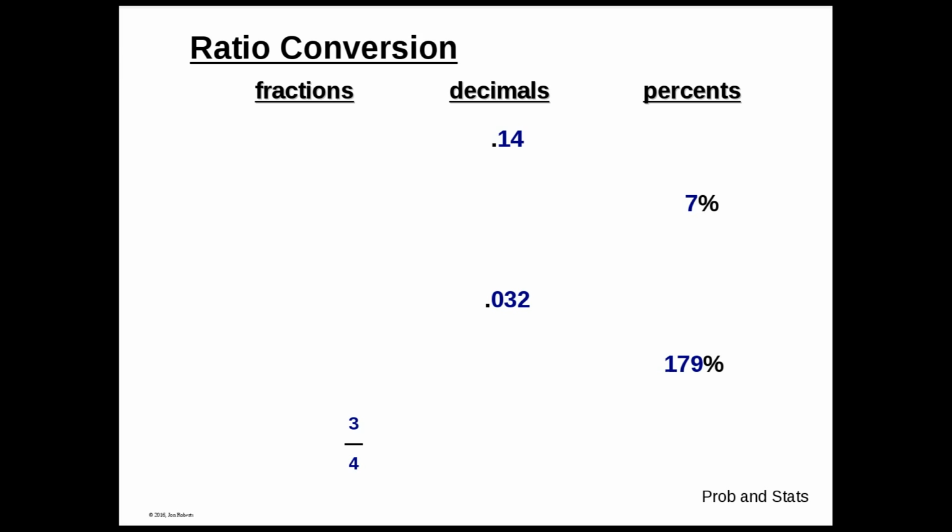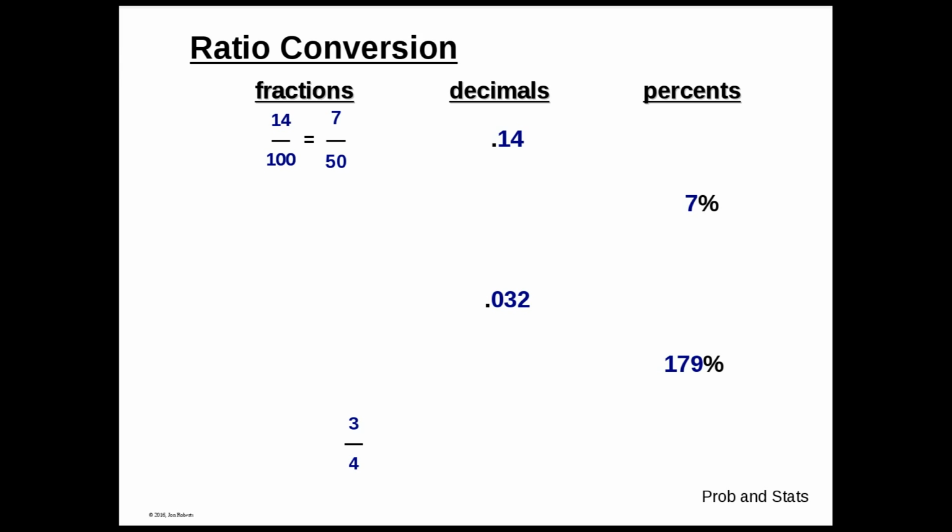For each digit after the decimal point, in this case there are 2 digits after the decimal point, we would have a 0 after the power of 10 that would go on the bottom of the fraction, while the number that appears after the decimal point would go on the top. So 0.14 becomes 14 over 100. We would want to reduce this fraction to lowest terms. Since both 14 and 100 can be divided by 2, we reduce the fraction to 7 over 50.